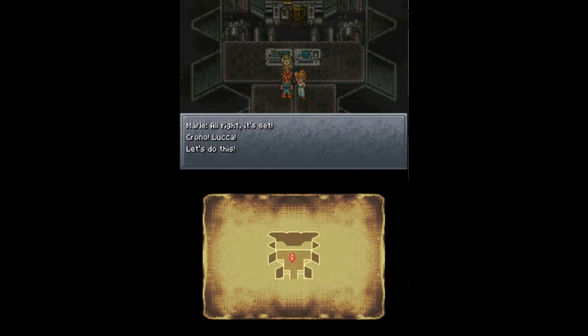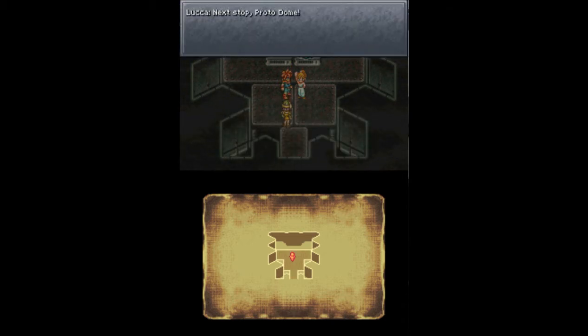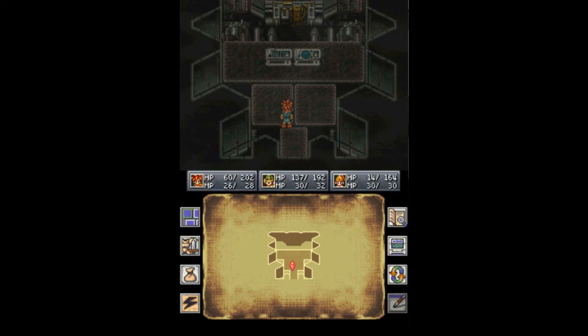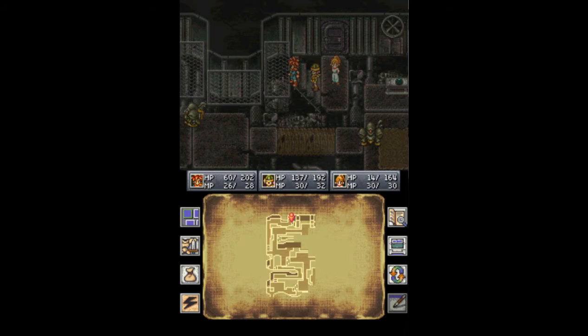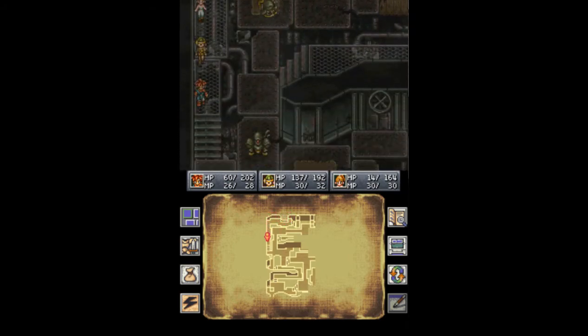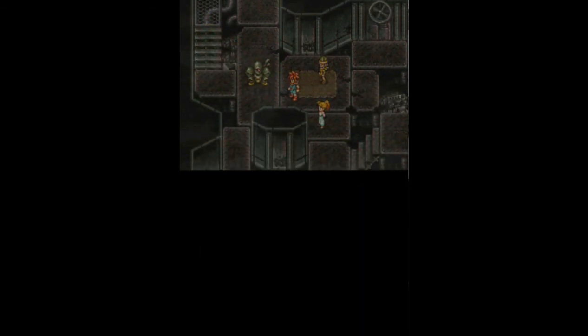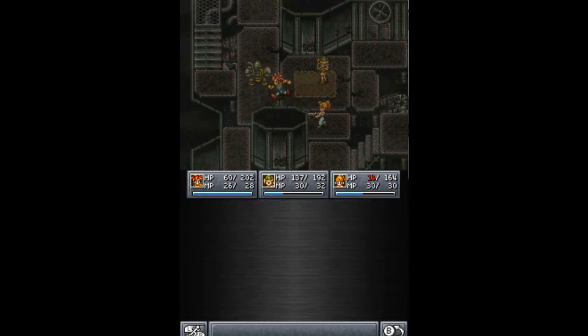And epic music ensues. Alright, it's set. Chrono, Luca, let's do this. First things first, let's get back to our own time period and see if we can find any information about this Lavos. Next stop, Protodome. Let's get back there. Some serious stuff just went down. This one might be a little bit longer of an episode, guys, but considering what we just found out, I think it's worth being a longer episode.